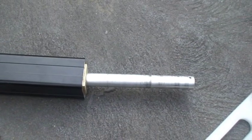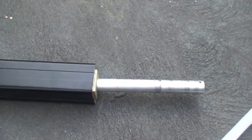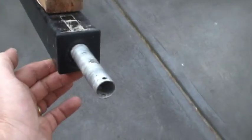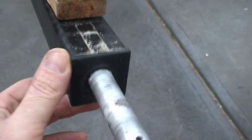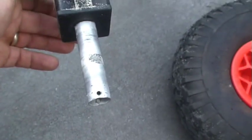That gives you a nice secure axle at the end. Let's have a look at it on the trolley now. So here it is finished up on the trolley. You can see the end cap with the hole in it, the axle comes out nicely, and you don't even see the piece of wood in the middle — it looks perfect. Underneath you can see the piece of polyethylene and the screws going through it.